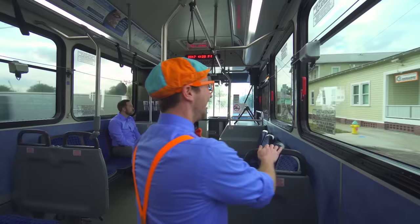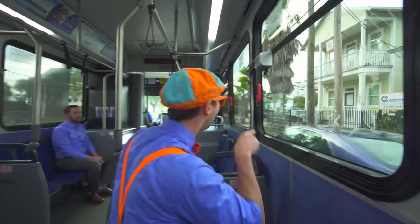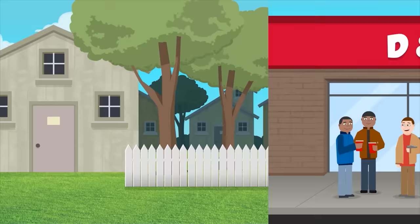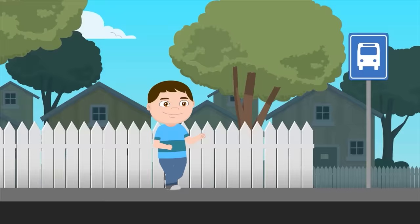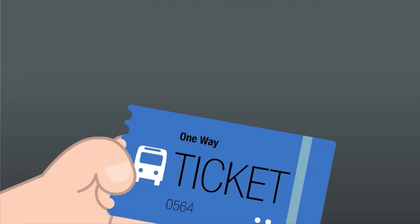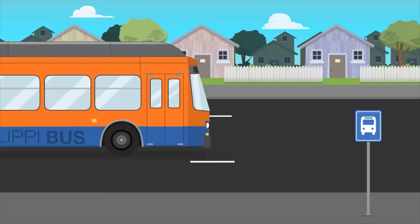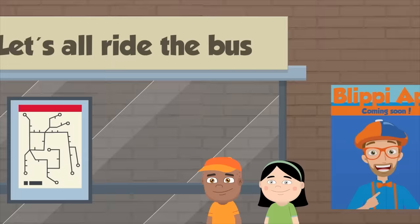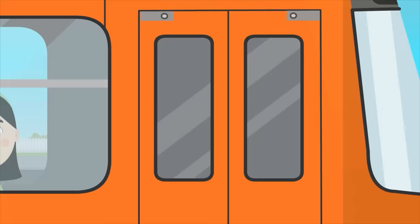There's a place in town where you need to go, back to your home or the store that's down the road. Get on the bus and it will take you there, riding through the town, going everywhere. Just one ticket is all you need, but don't forget to let the driver see. Take a bus to work, a bus to a friend, you can even take it to another land. Let's all ride the bus.